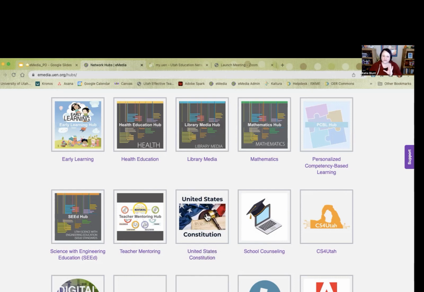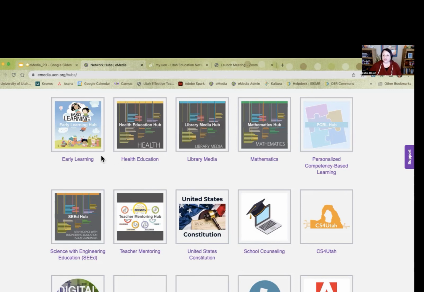That's not just USBE, but it's with them and some others. And we're going to continue to add to these different subject area collections or hubs. We've got world languages in the works, English language arts, social studies. So these will continue to build.